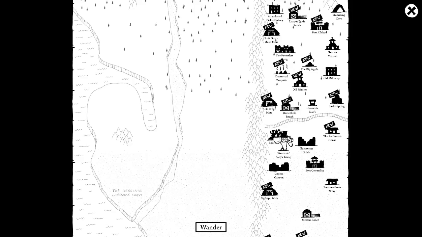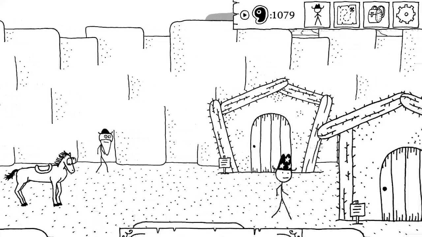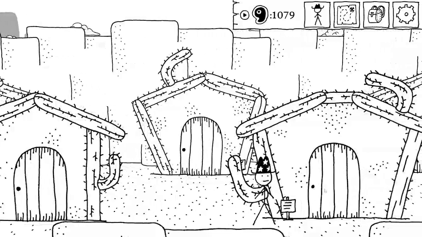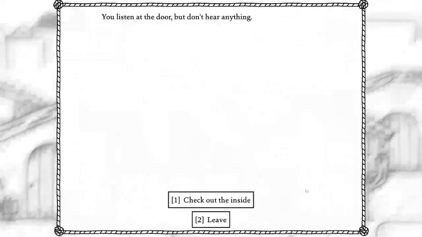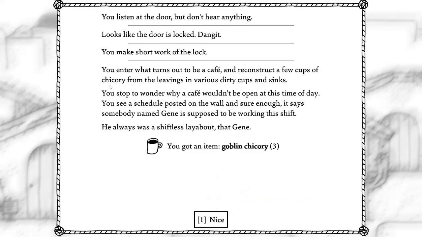So let's go back to the Gulch, which is right next door, and go pick a lock. It was for the cafe, I believe. That's storage, mayor's house, cafe. Pick the lock. Yay! Okay. You listen at the door, don't hear anything. Looks like the door is locked. You make short work of the lock.